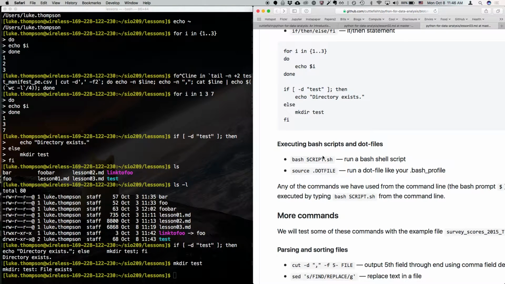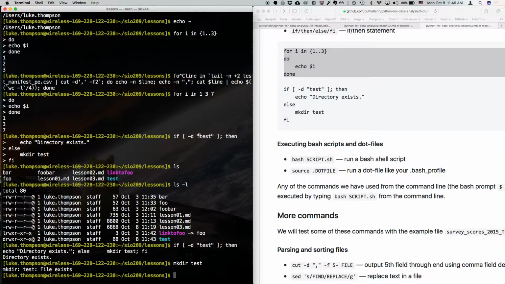So the next thing I want to cover is running a bash script. So we can copy this text here, and let's copy that, and then let's do nano example.sh.